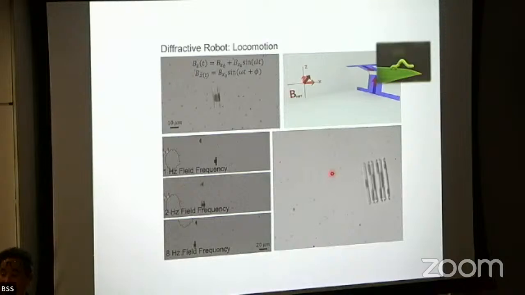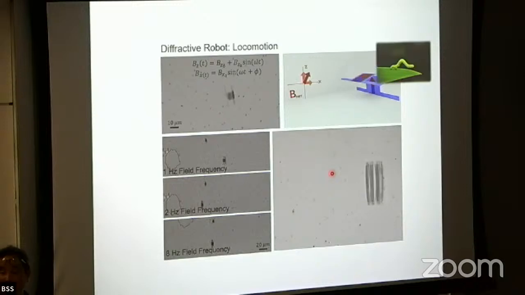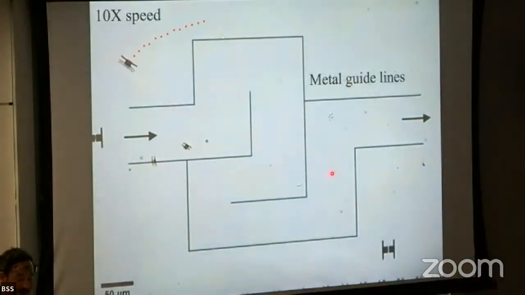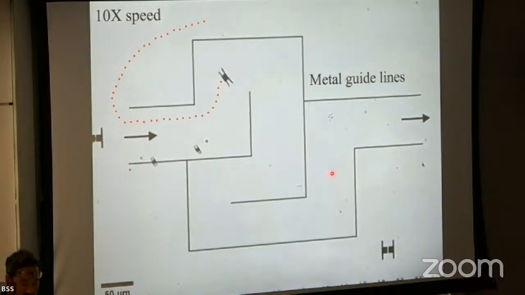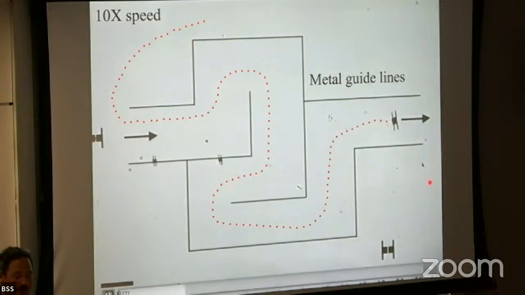We can also do this with our big diffraction grating. So you can walk the diffraction grating anywhere you want and then diffract light in that vicinity. Here's an example of a robot going through a maze. So you can control not just the X, but both X and the Y, and get this little diffractobot to move through the maze that you constructed for it. So it's cute. And you can see there is another diffractobot, but because its steps are smaller, it's going through a miniaturized version of its own maze. Okay, but this is applied through a hexapole magnet that's making all of the diffractobots move at the same time. All right.